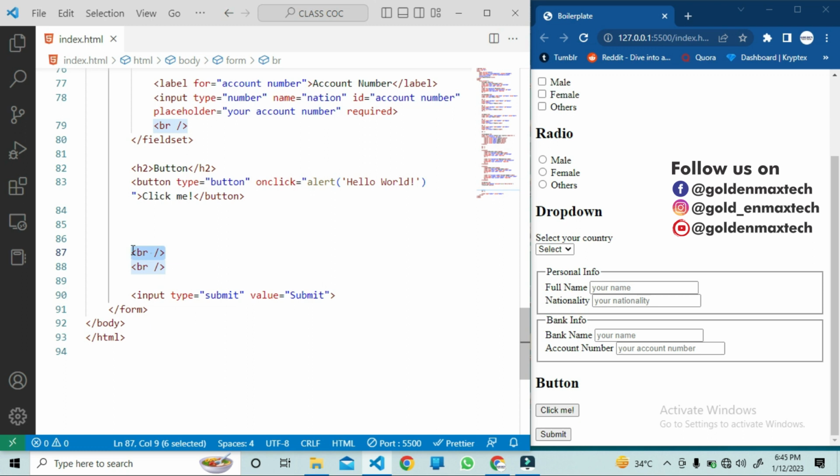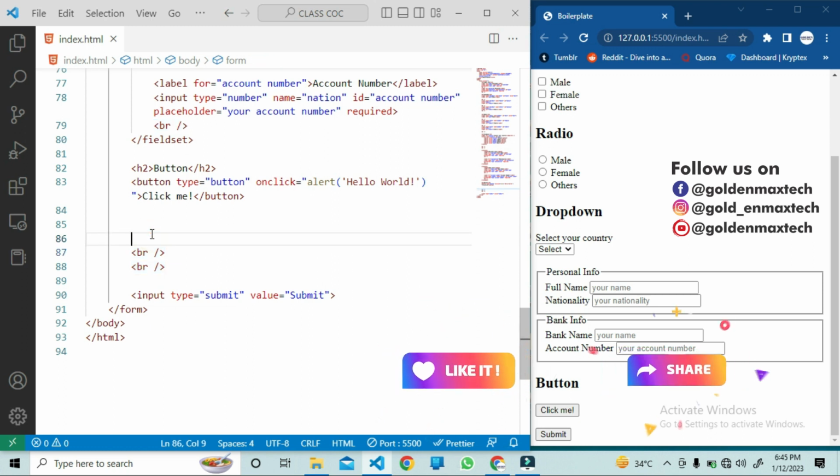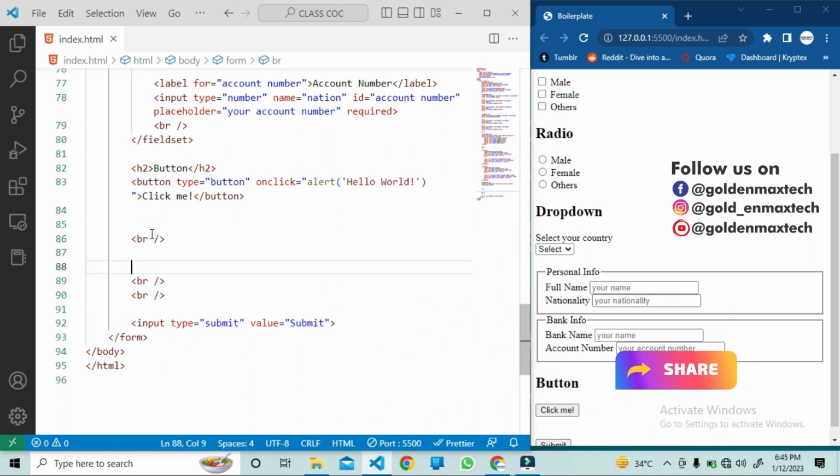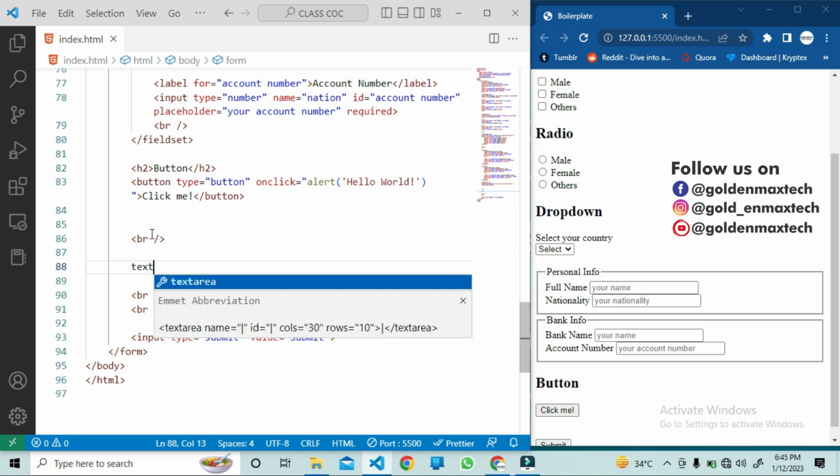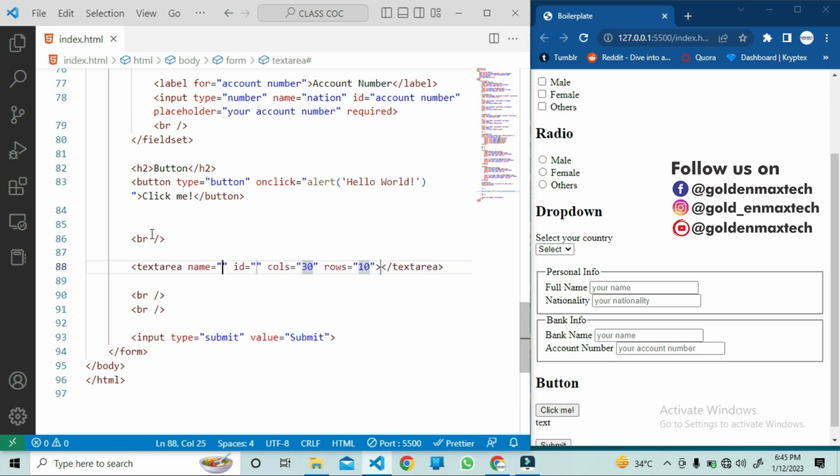So let me grab this to break the line. I'm going to paste it here. So what we have here right now is what we're going to call the text box. Text area. I'll type in text area, and then you will see three attributes.